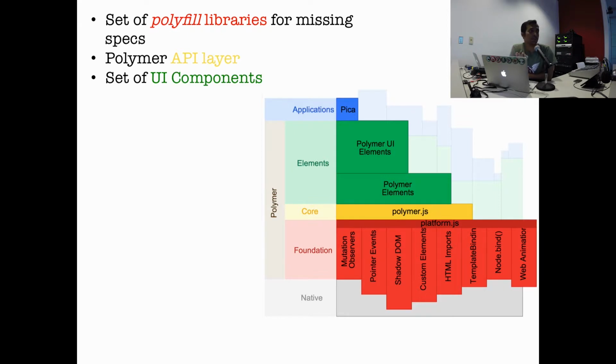What the Polyfill library does is, like I said, native browsers do not implement those web specs. What Polyfills do is implement those web specs for those browsers. So in IE, if there is no shadow DOM, if you use platform.js, now IE has a shadow DOM, right? That's pretty much what it is. Polymer is the yellow bar that you see. It's built on top of that library. So in order to use Polymer, you have to use platform.js.